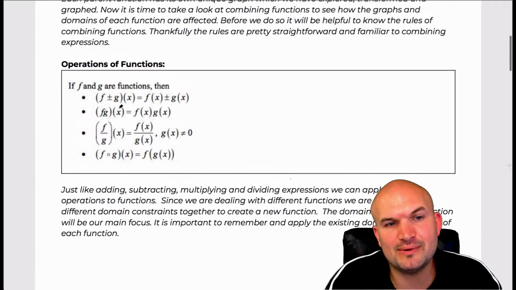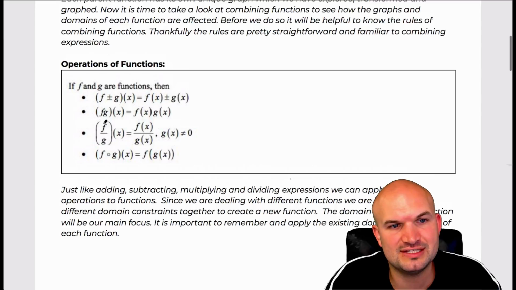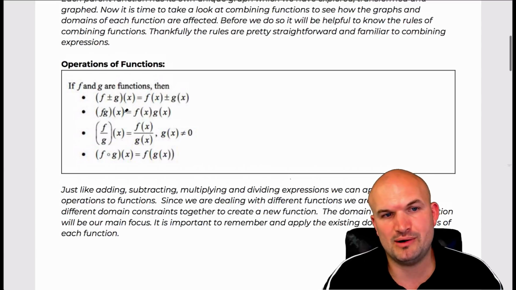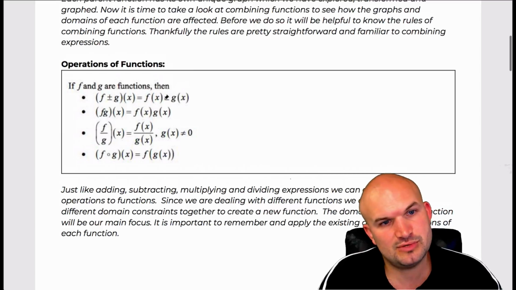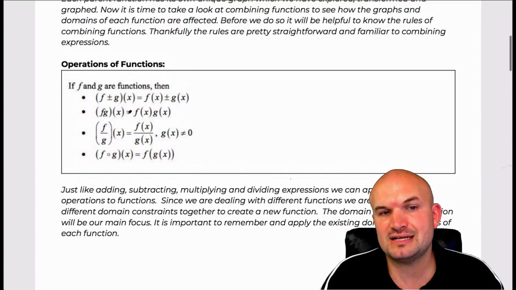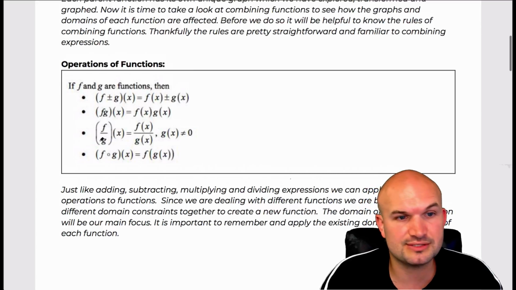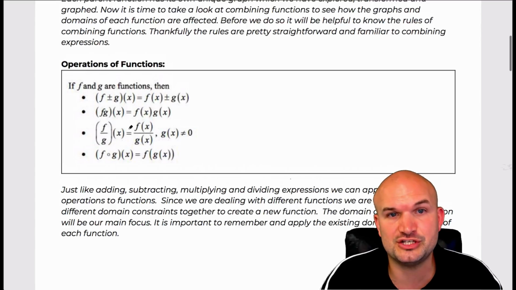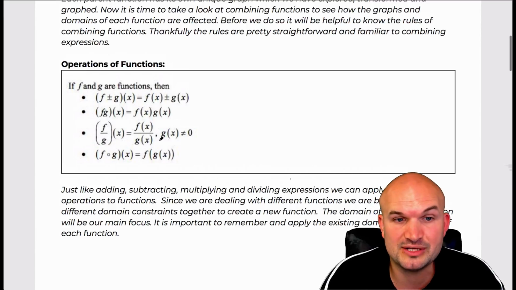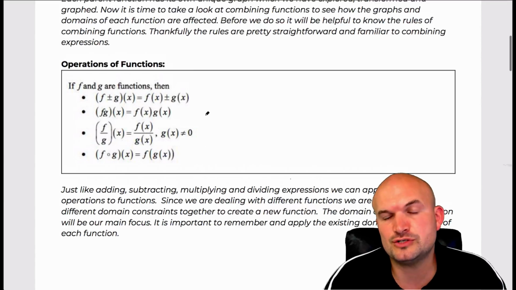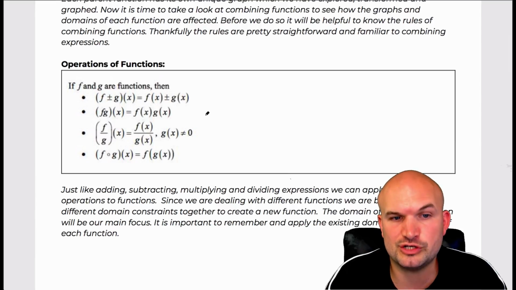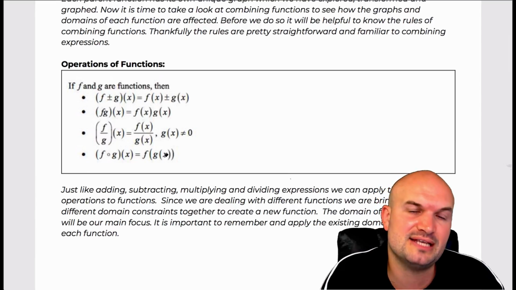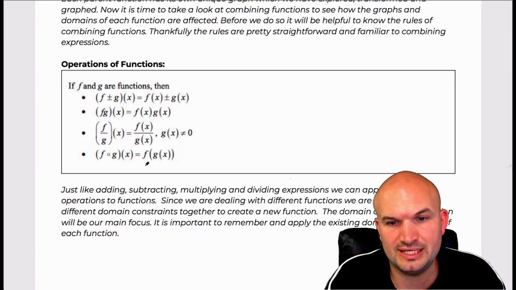No, I didn't. So anyways, if we just want to add and subtract, this is our function notation, and this is exactly what it represents. So if I have f plus g of x, that basically just means I'm going to add f of x plus g of x. And if you're subtracting, you subtract. If I do fg of x, that basically means I'm multiplying the two functions. And if I have f divided by g of x, that just means I'm taking f of x divided by g of x. And remember our domain restrictions, because that's the big thing that we're going to be talking about today, applying our domain restrictions. And then the last one is composition, which is basically taking a function and plugging it into the other function.